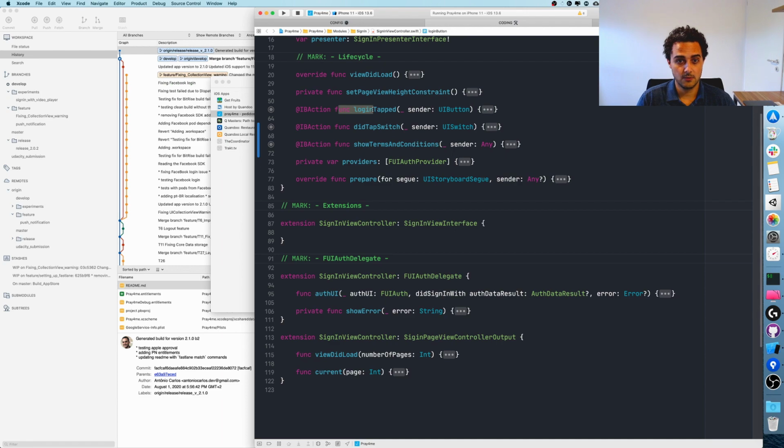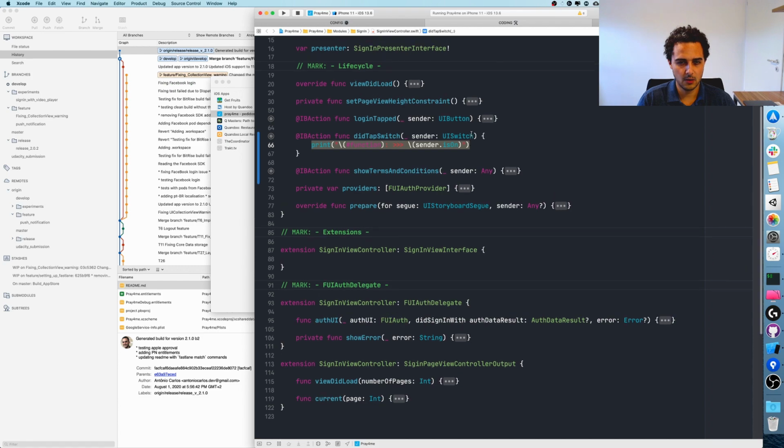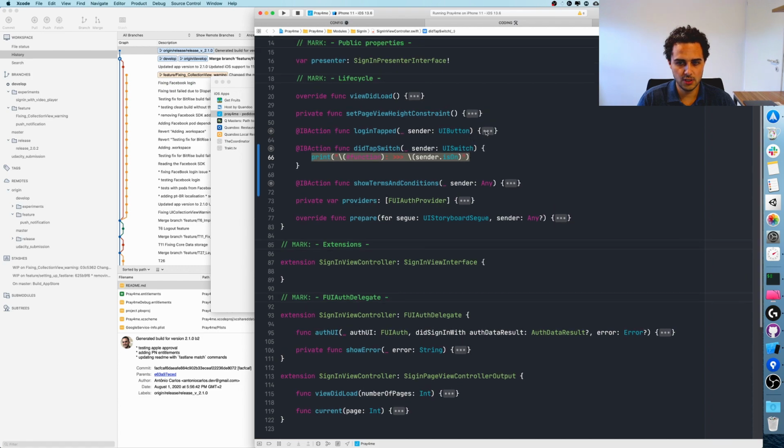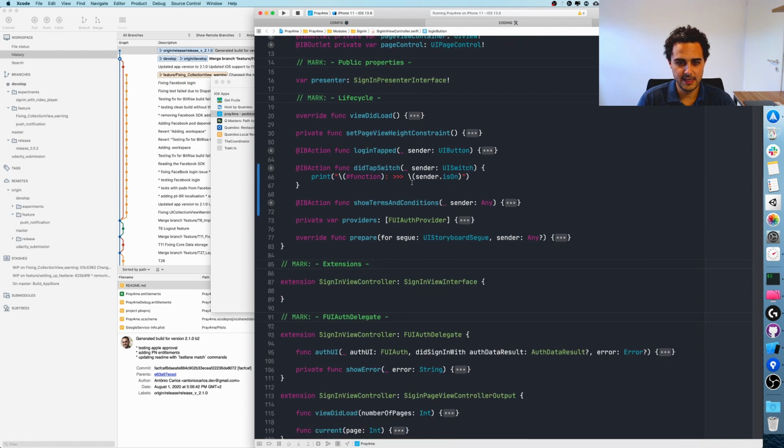So login tab, no, did tap switch. Actually, we have something that we can do here. We can associate the login button enabled state to this is on, right? Otherwise the button will not be enabled.